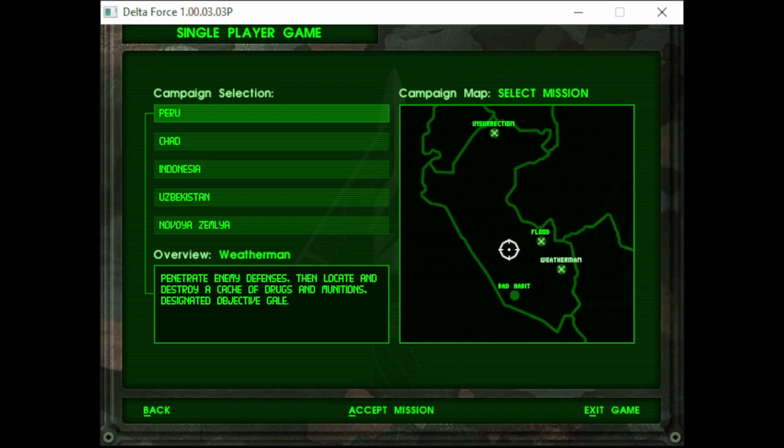Alrighty, that's gonna be it for this episode. In the next episode, we'll conquer Bad Habit. I don't know how many campaign missions are in Peru, but we're gonna keep going and we're gonna have some fun with it. I'm having a blast with this game so far. I really do enjoy the feel of the Delta Force games. I know that the games are a little on the weird side. Maybe I need to run them in compatibility mode or something. Either way, I'll figure it out.